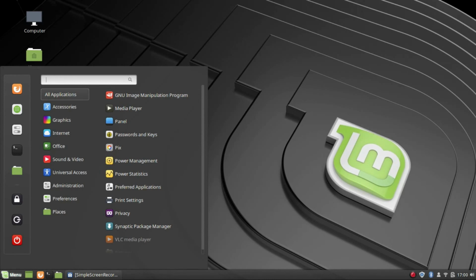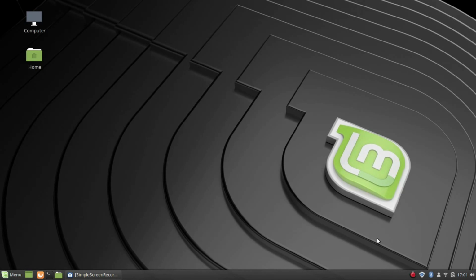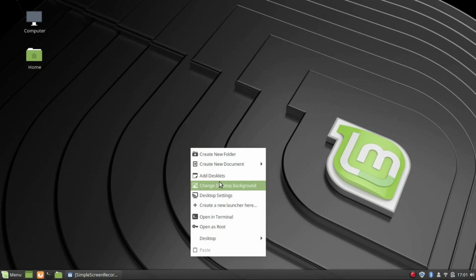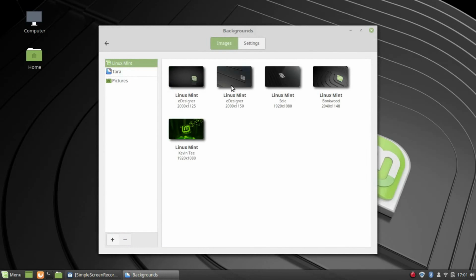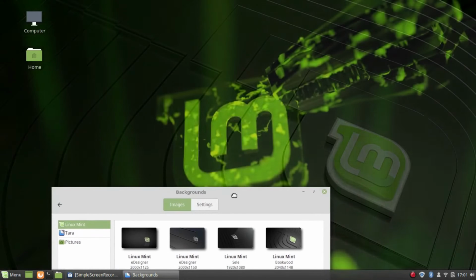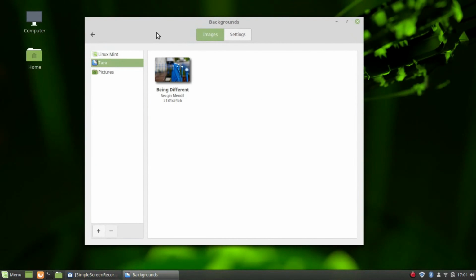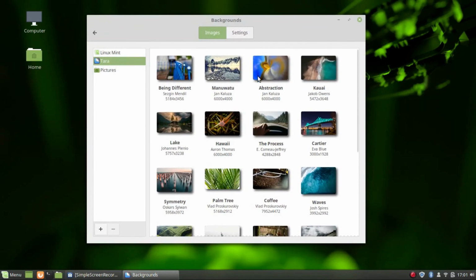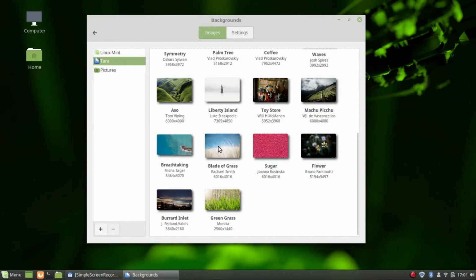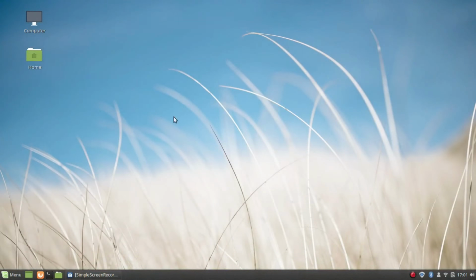Okay, it's not in the menu, so I don't know about that. Anyways, you can see this is actually the same wallpaper you would get in Linux Mint Cinnamon 19. It's a very nice wallpaper. It's kind of boring though, so we're going to change it a bit. I don't really like that one. I'm kidding, I do. It's cool, but it's a little bit too dark for my taste. I like more brighter wallpapers like this one.